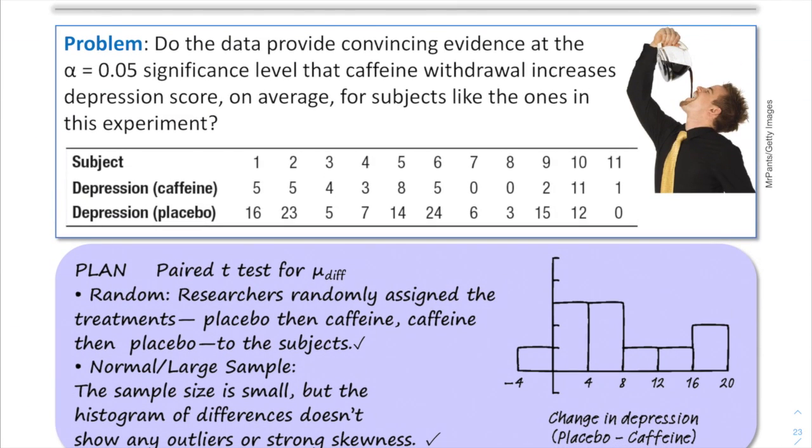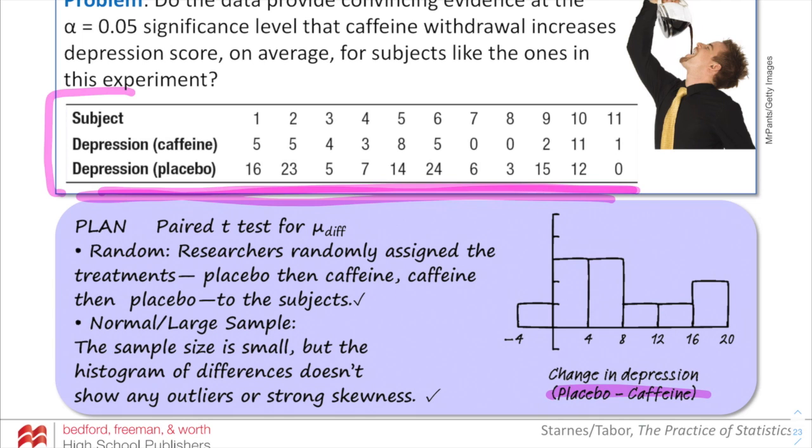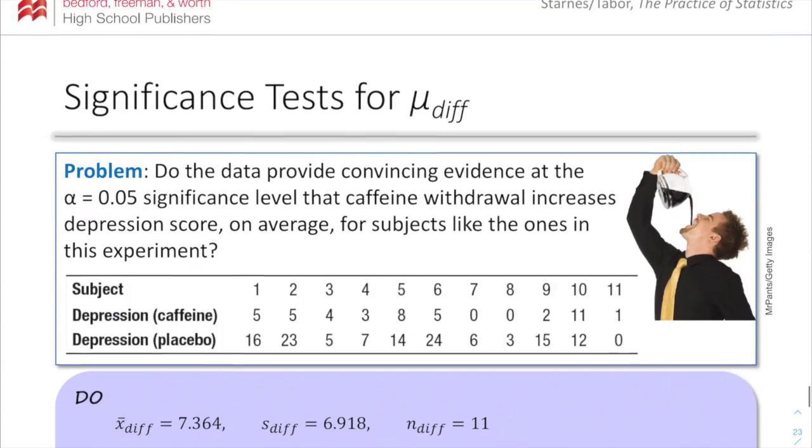Okay. It is a paired t-test because each person did both parts. They had the caffeine pill and they also had the placebo pill. Graphed the data, the change, placebo minus caffeine. So in this data set, we do not have the difference column, so you would need to find that information to then provide the graph.